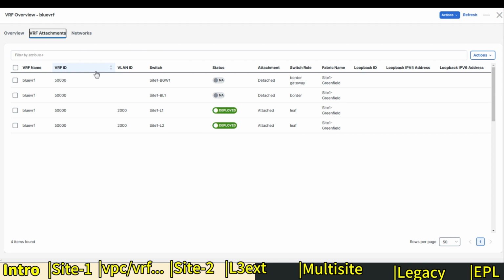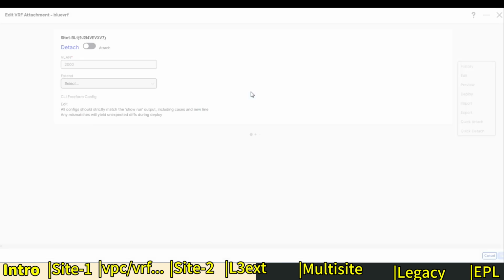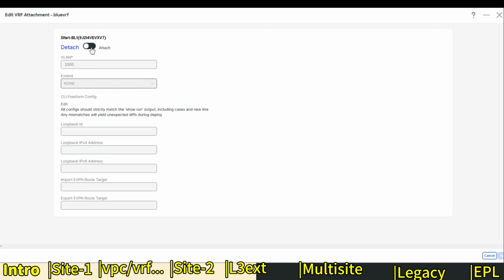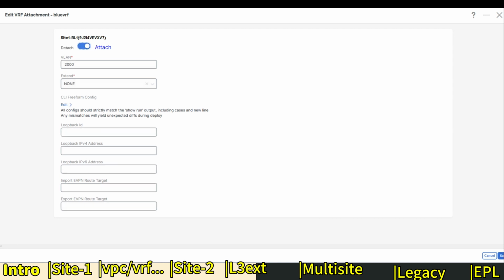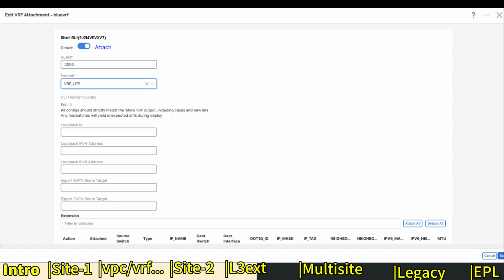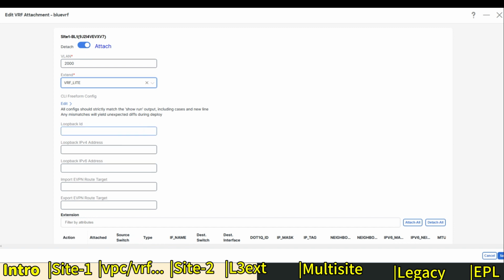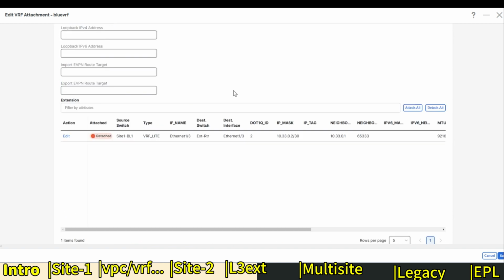We'll double check the blue VRF and the VRF attachment. To find the site 1 BL1, check it, and we're going to make an edit. We're going to attach to it and extend this with a VRF Lite. In the extension table at the bottom here, I see that the interface connecting my border leaf and external router are automatically detected.